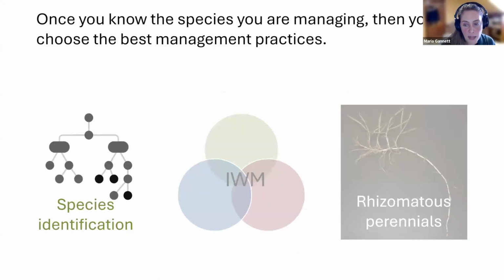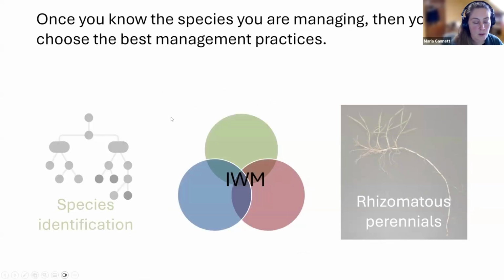Okay, that's kind of what I had for species identification. Do people have questions though before we move on to what an integrated weed management program might look like? I'm happy if you want to come off mute, or you can put something in the chat. I think I can find the chat again. No? Okay. But I'm going to keep going.